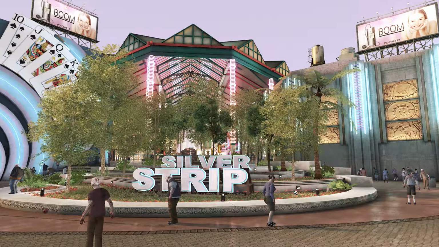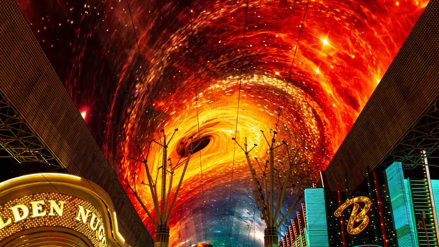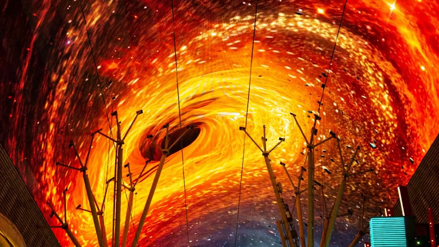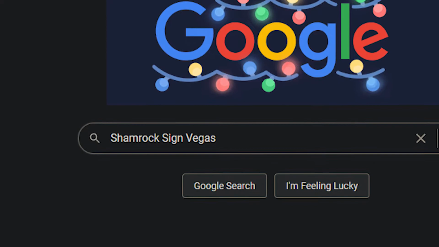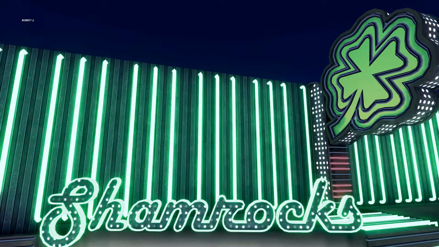When talking about the outside area, it's impossible not to mention the awning or canopy above the north section of the strip. The easiest comparison to draw would be the Fremont Street canopy, and that display has 16.4 million pixels and is 1,375 feet long. It kinda makes the in-game equivalent look sad, but it's the thought that counts. While doing my research for this video, I decided to Google Shamrock Sign Vegas to see if there was anything like the sign of the Shamrock's Casino.